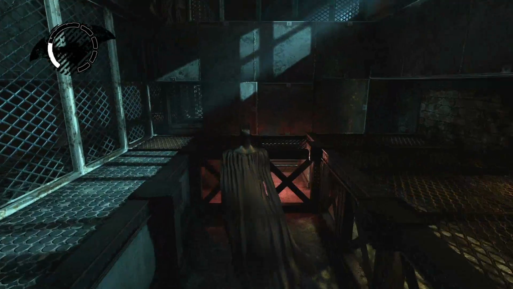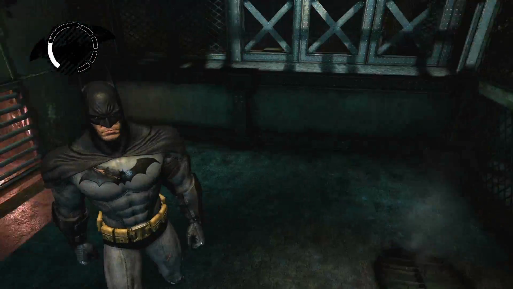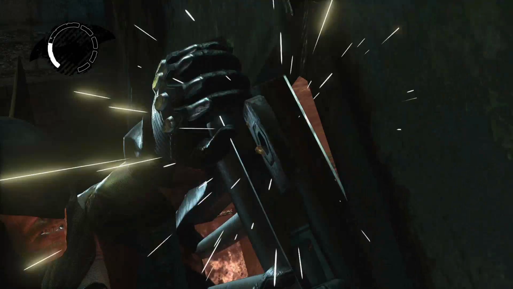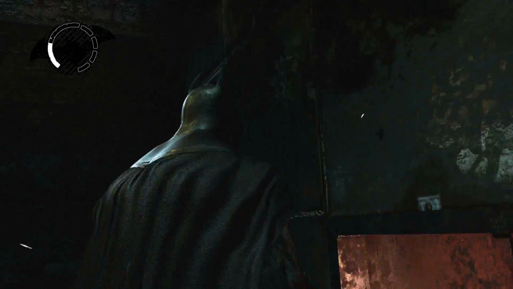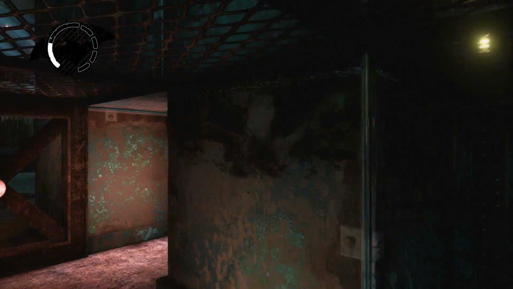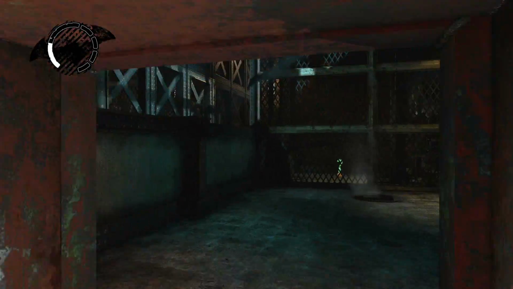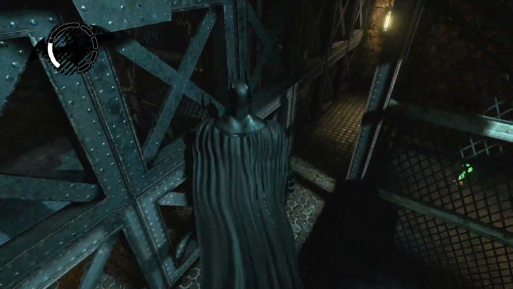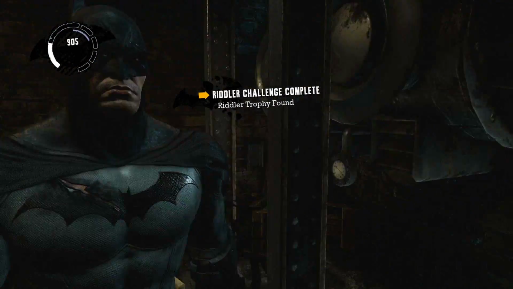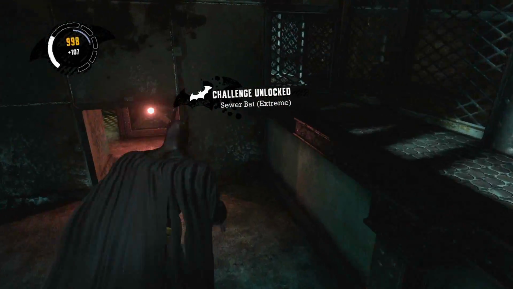So this is somewhat of a maze. Rip that to shreds. I think Batman's got a lot of anger issues. So I could have gone through there. Which takes me this way. Let's get this Riddler trophy first. We're gonna go back through here.